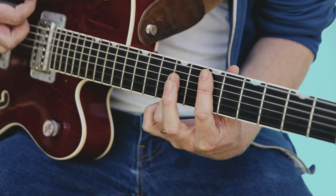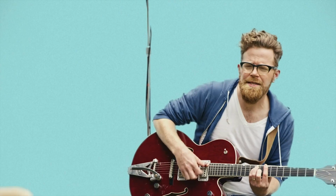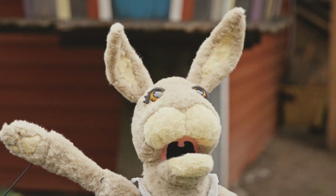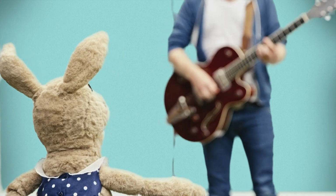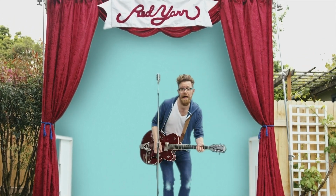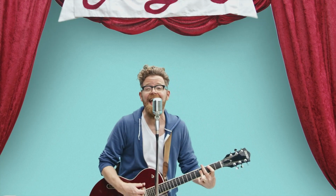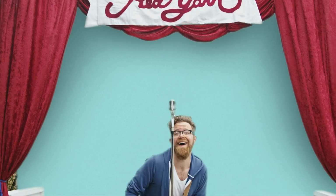Well, the other day I met a little bunny. She said, listen, man, don't you think it's funny how so many folks just want to sit around and moan and mope about what gets them down? You gotta stand right up, you gotta raise your voice, you gotta get up with me and jump for joy. You gotta rise and shine, you gotta make some noise. Oh, dance with freedom and jump, jump, jump for joy.